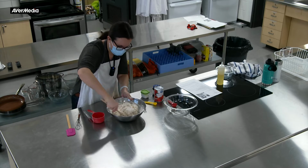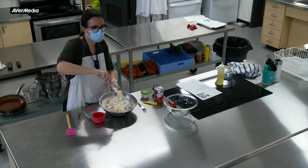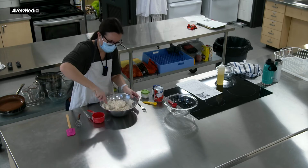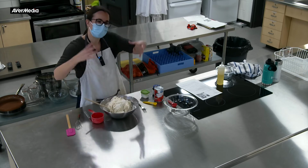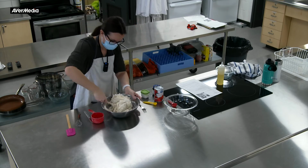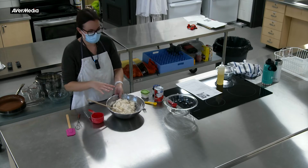So what you'll see, I don't know if you can see that, it starts to look a little bit stringy. Okay, that's exactly what you want it to look like. It means that my yeast has dissolved and it's basically woken up. Okay, so it's coming into a ball. There's no more wet mixture left.